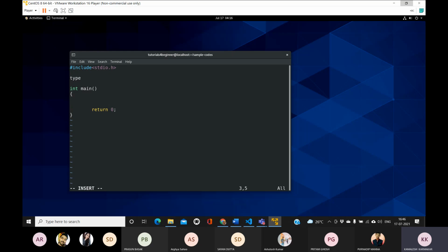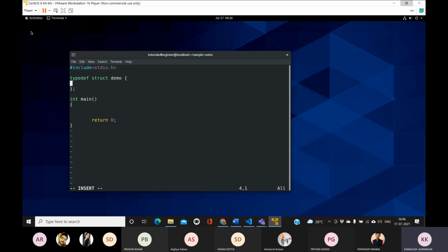As you are already familiar with typedef, let me create a structure variable, typedef struct, say it's demo.